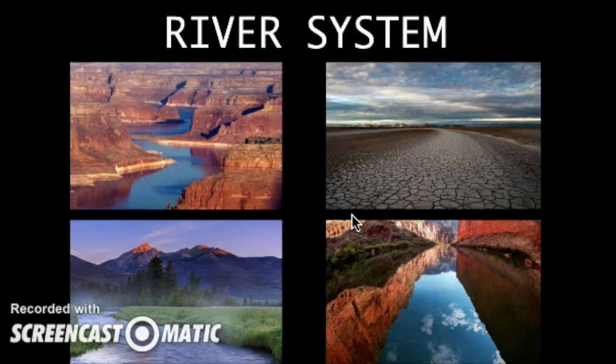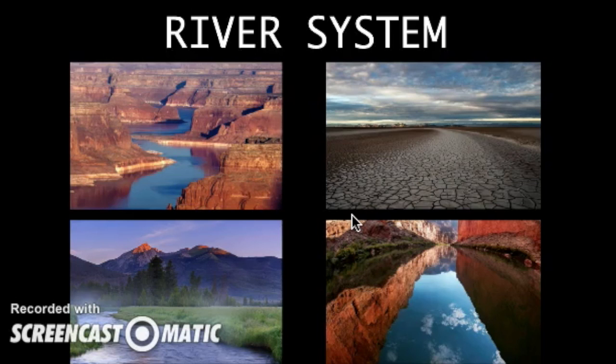The river system. The Colorado River is located in southwestern America. The main headwaters of the river are located in the Rocky Mountains region. The Colorado River is in America's top 5 longest rivers and is 2,334 kilometers long. The river has 15 main tributaries and a basin area of 630,137 square kilometers. The basin area is roughly the size of France.